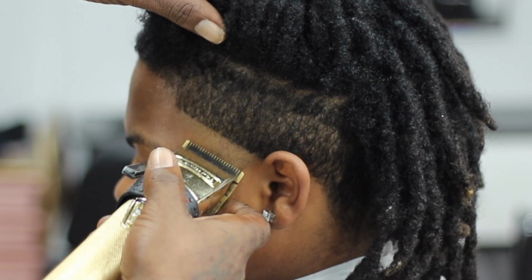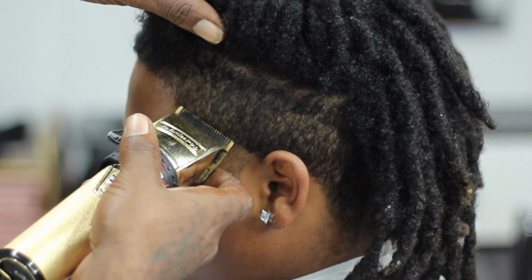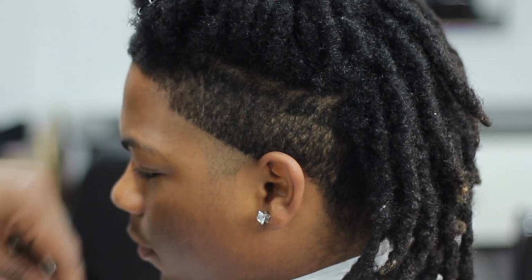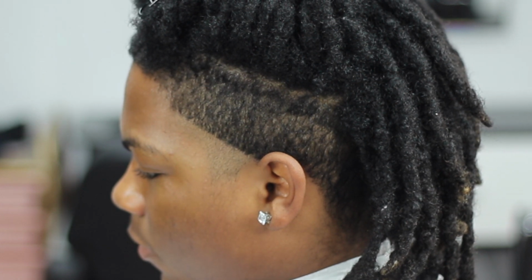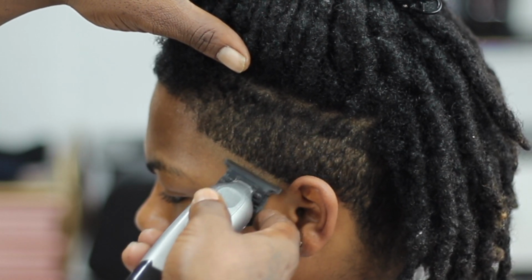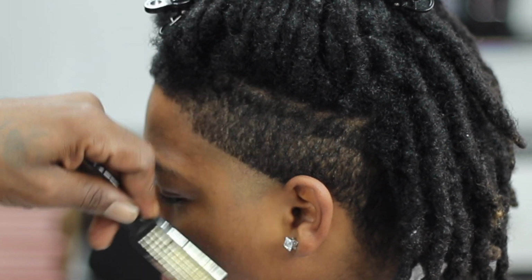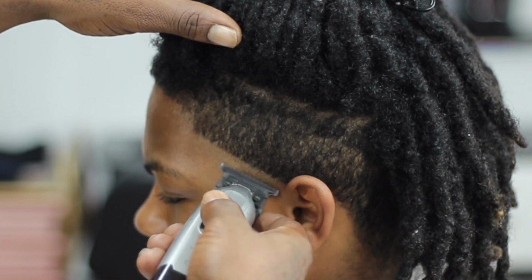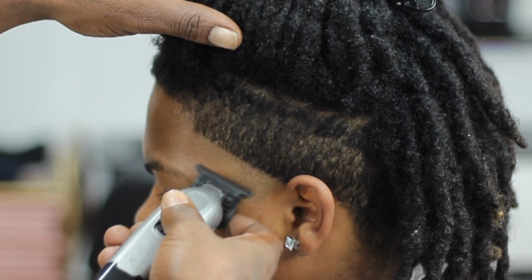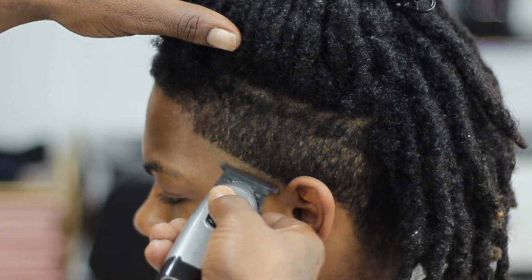But after I make my first initial guideline, make sure it's neat and everything before you proceed to the next step. After I clean up my first initial guideline, then I come back with my trimmers and clean up the little stubborn hairs because I just actually want that fade to pop. So this is the main source right here. Clean up after yourself to make everything look fresh at the end.